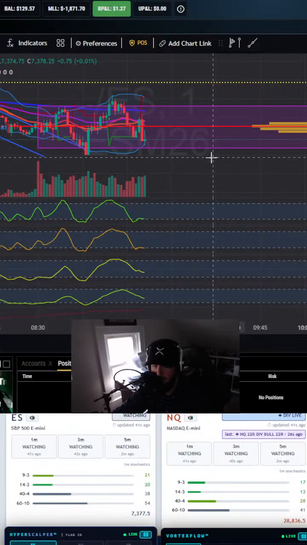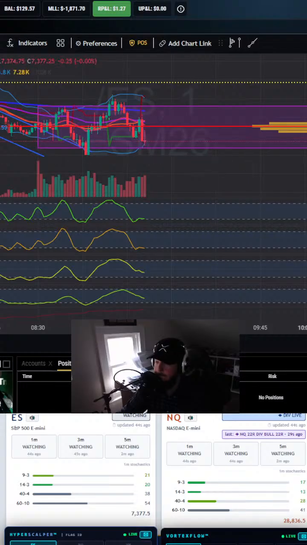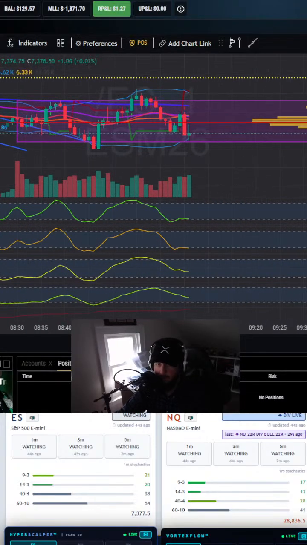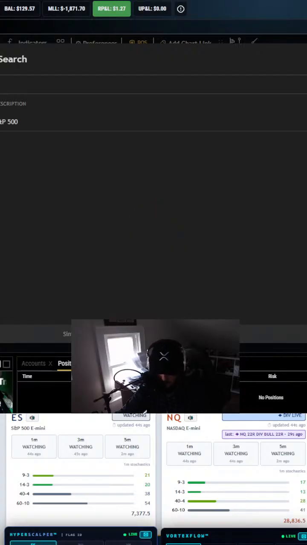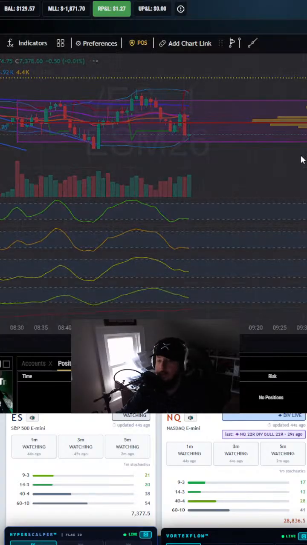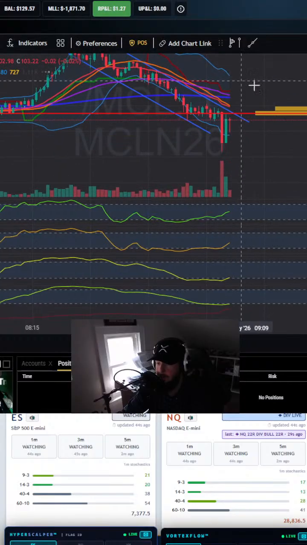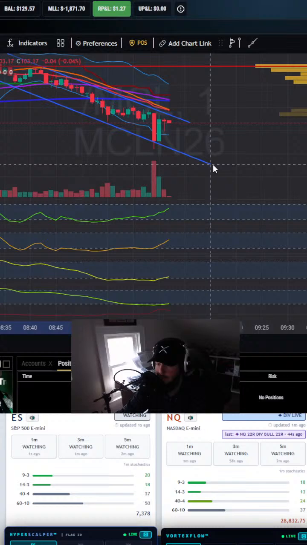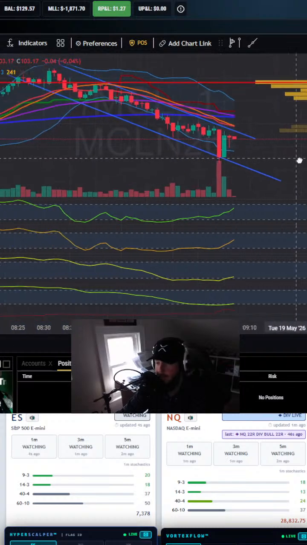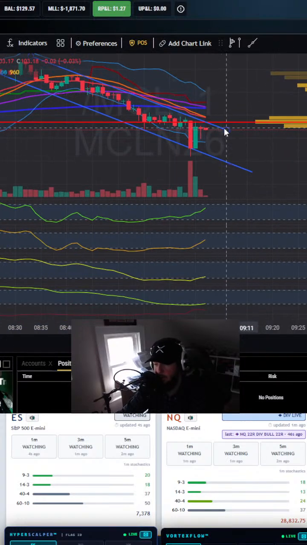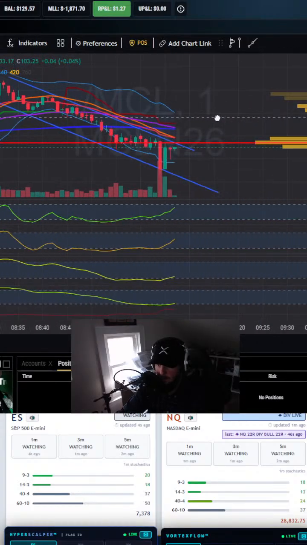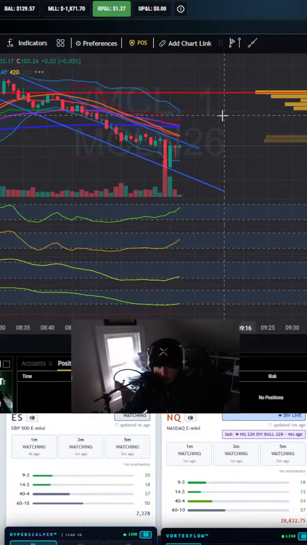Just look at my indicator sound settings, that's all. Alright, we're just waiting for our entry position here. Just looking at other contracts to see if there's any opportunity. The micro oil, oh, there was a big dumperoo here. Okay, right, this is why trend lines are super important, right? They're really great indicators as to where candles will move.